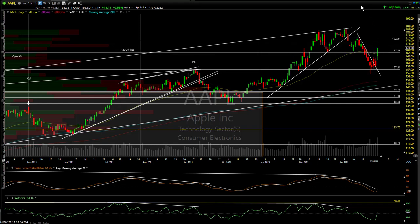So Apple gave you this trend line the other day. Apple broke above the trend line. It also hit really nice support. Again, when the market hit support, it's not mere coincidence. All the sectors, most of the major stocks hit support. And so that's a bounce, with a little bit of a momentum-fueled overshoot today at that level. But again, strong because it took out the trend line and had a nice day today, up 7%. But let's look at the rest.